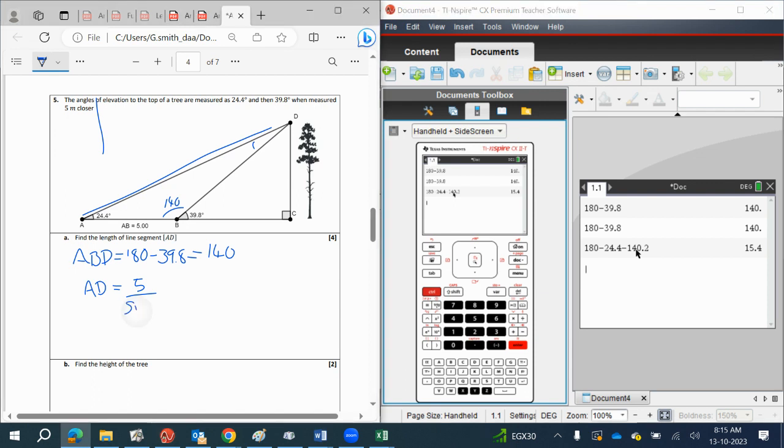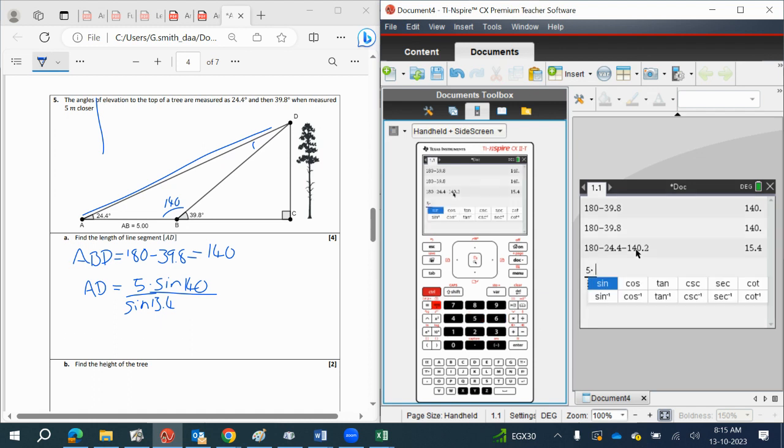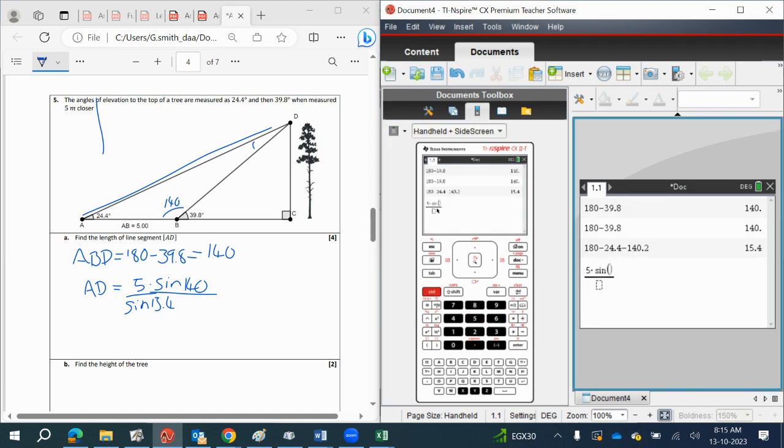So I'll write the sine of 15.4 and then multiplied by the sine I'm bringing up in this denominator, which is the sine of 140. So I got to type that one in. I can do this in a couple of ways. I'm going to put up my quotient. I'm going to say 5 times sine. So in here, I want that 140. I want this exact value up there.